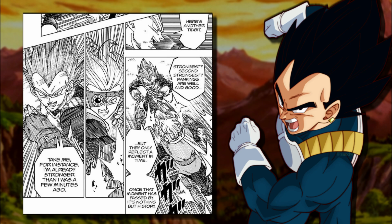matter if you're ranked as the strongest or the second strongest, because those sentiments only reflect a particular moment in time. It's why characters like Cell, Raditz, or even the Demon King Piccolo were all strong at those particular moments in history, but they're not really strong compared to characters like Moro or Granolah.